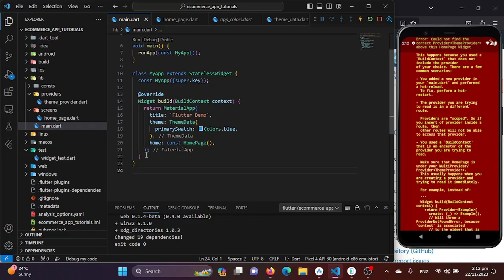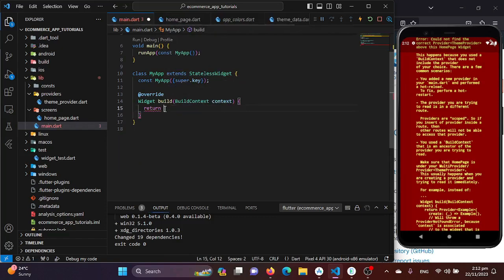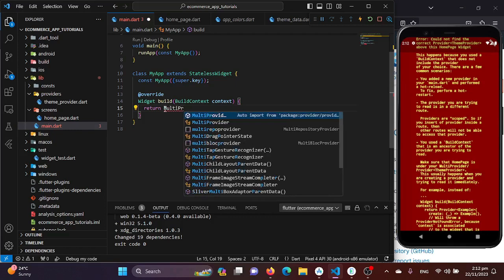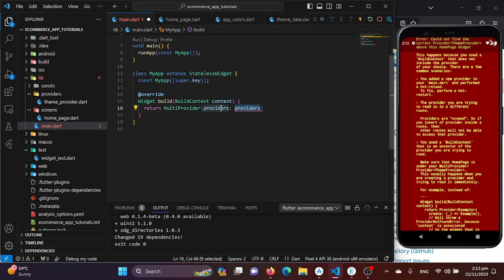So we will be cutting this material app from here, and now we need to use the multi-provider here, and we need to provide all the providers which we are using basically. Whenever we create a new provider class, we need to provide it in our main.dart.